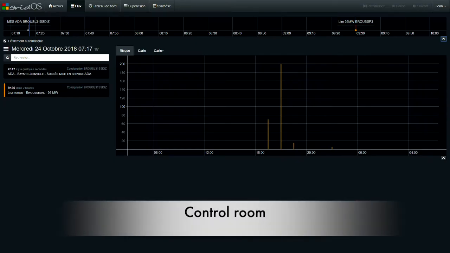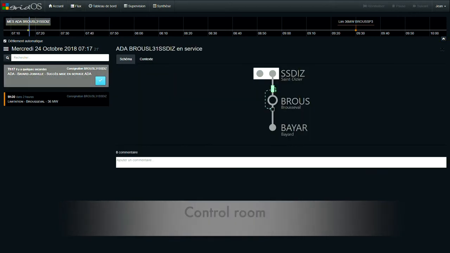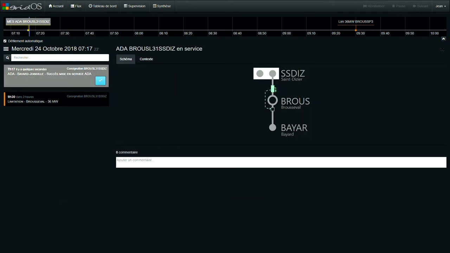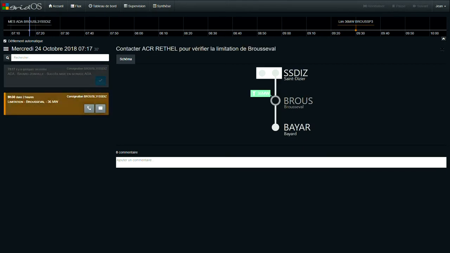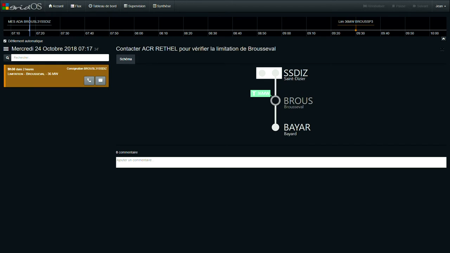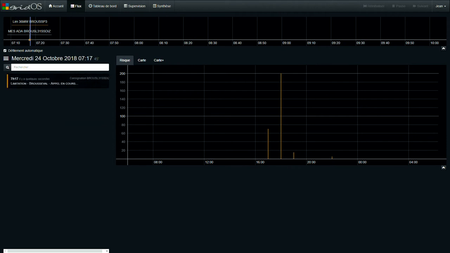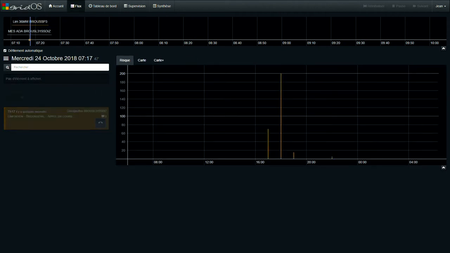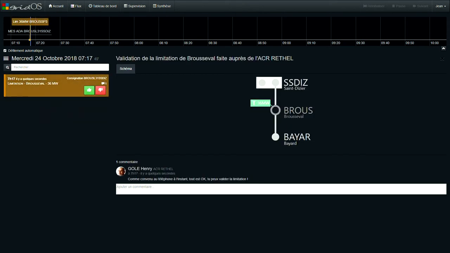So the operator can see that at the maintenance level, the automation has been put into operation, so it can check that the first prerequisite has been implemented. And then he has to check whether the DSO is aware that the load shall be limited to 36 megawatts. So he called the operator of the DSO and agreed both on the fact that the limitation is implemented.